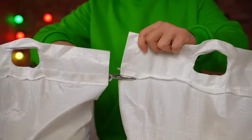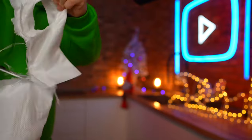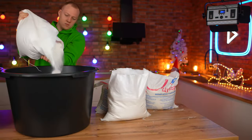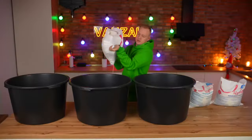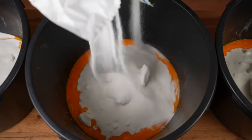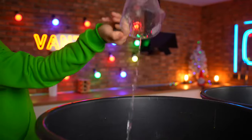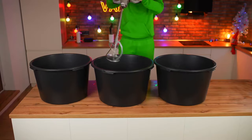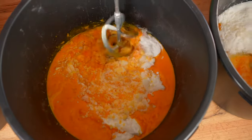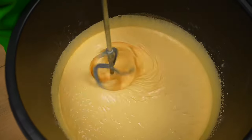Now we need sugar. We open up the bags. Forty kilograms of sugar is scattered into each basin. Also pour in 1 liter of water. With the help of a construction mixer, we mix them. The mass should increase in volume and turn white.